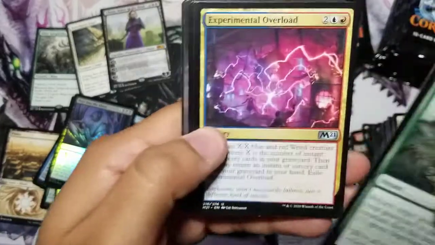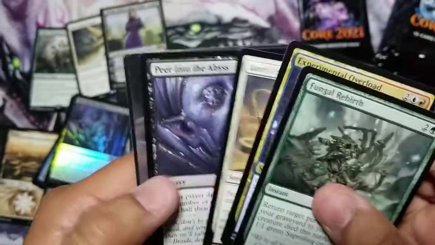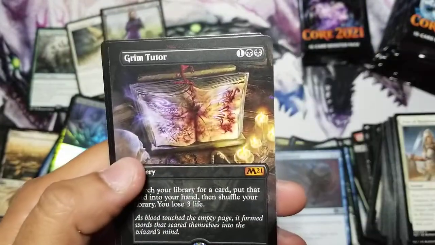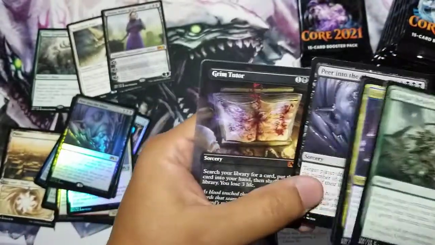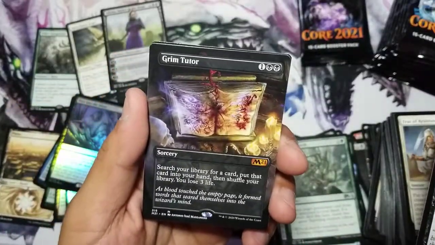Another Fungal Rebirth. Experimental Overload. Bossy Solidarity. And Peer into the Abyss. Holy shoot. Oh, that's crazy. I didn't know you could get that. Right after the rare, you can get a mythic.